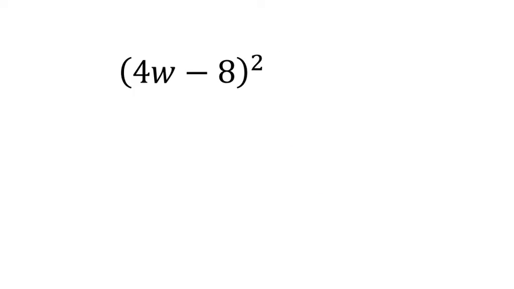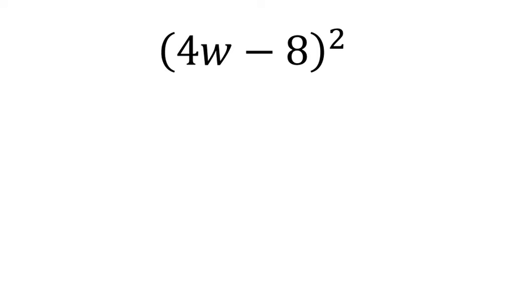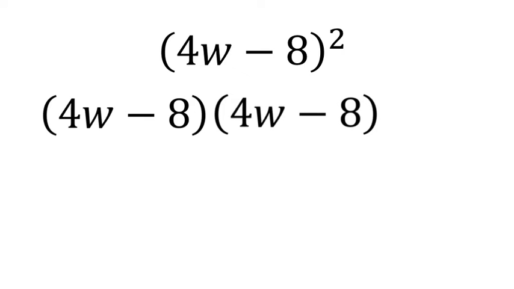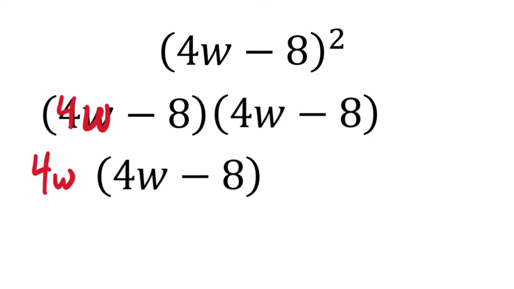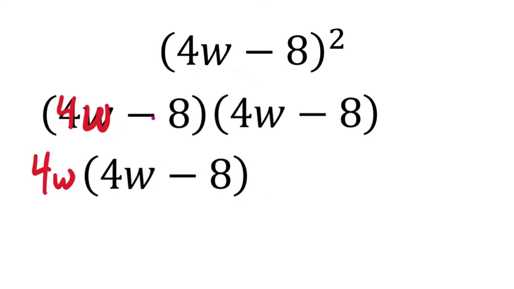All right, now, again, since we're getting used to this, sometimes this can cause some confusion as to what is actually happening right here. It's 4w minus 8 to the power of 2. So all we're going to do is take that 4w minus 8 and expand that, which I think we saw in that one slide. We're just multiplying this by itself, okay? And there is a rule for this one, but if you can just understand that it's polynomial multiplication, then you'll be in good shape. So I'm going to take this 4w and multiply it by that second polynomial, and then take my negative 8 and multiply it also by that second polynomial.